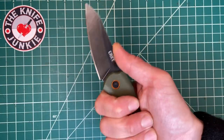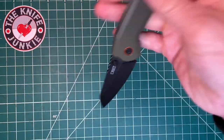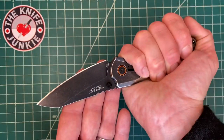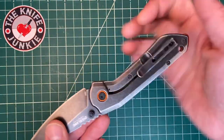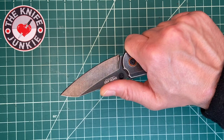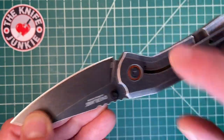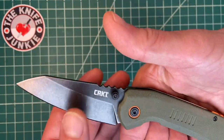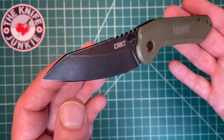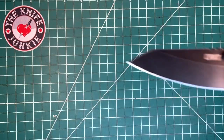It's just an excellent EDC knife and, not for nothing, it would be an excellent tactical knife if you had to use it as such. Even though it's got this sort of modified bellied Wharncliffe kind of shape, it'd be an excellent penetrator for sure. In both orientations — whether you have it in a Pikal grip or a standard saber grip — that point, because of the belly and curve of the blade and this angle, is right down the center line. Perfect for thrusting if you needed to, or excellent for getting into a very stubborn piece of packaging or clamshell. This tip is very sturdy and you could really get into stuff with this.